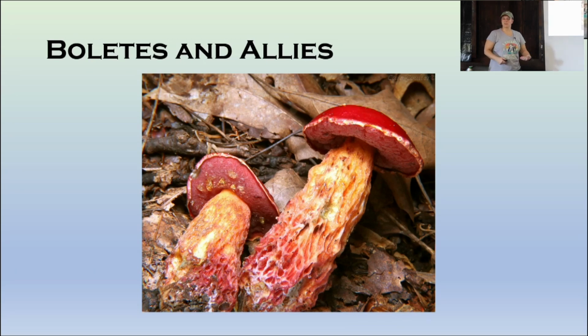Guttation is the liquid that a mushroom will exude as it's growing. It's usually emitting that whenever it's going through a fast growth phase. And the color of it is important. This particular species is a frost bolete. I'm not even going to butcher the Latin name for you. I'll say frosty eye is the last part, because I can do that one. But this color is indicative of that species.